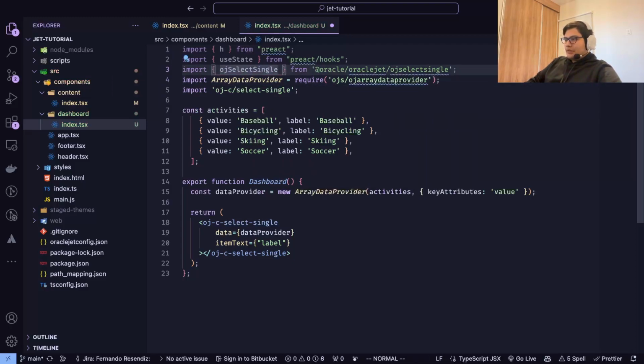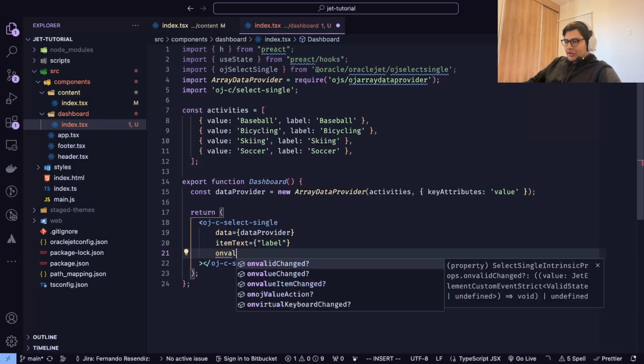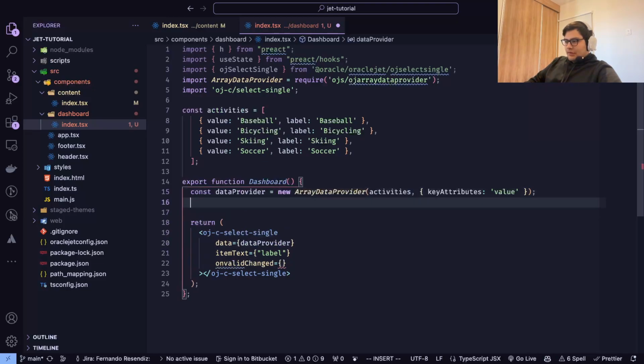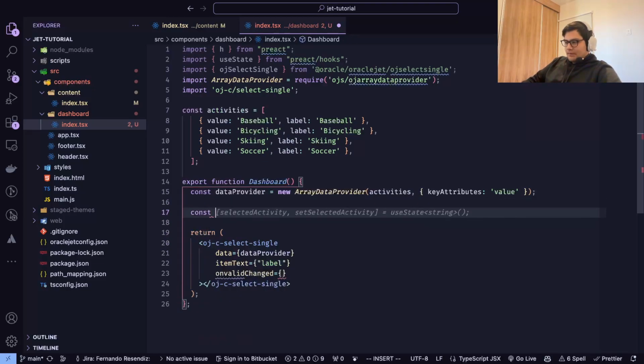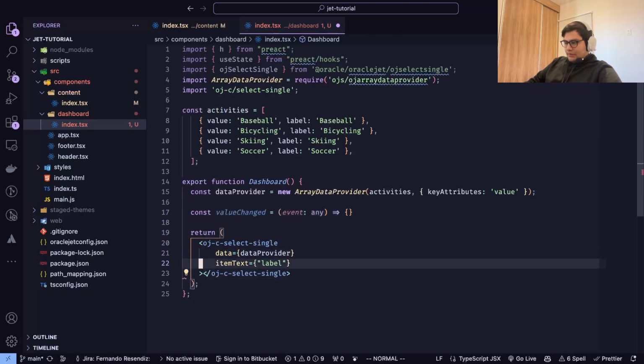So with this OJ select single type, we can create a handler function for whenever the value of the select single changes. And to do that, what we need to do is add another property called on value change, and pass it a function. So let's define our function here, const value change, and let me fix this typo.